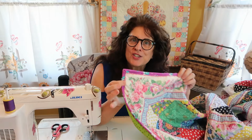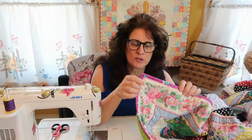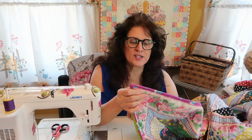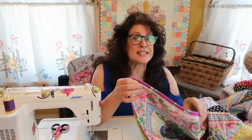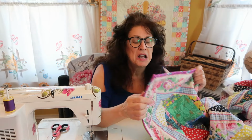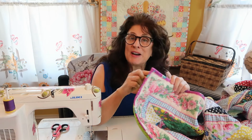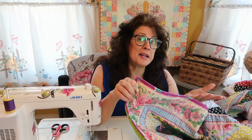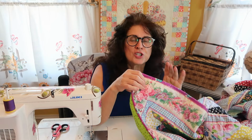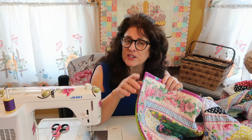binding. As you know, if you followed along, I like to curve the corners of my quilts. I like the look. I think it's softer. And for sewing ease for myself, it's much easier. I've done a million tutorials on how I curve my corners, how I cut them, and then how I put the binding around without using bias binding, using a straight grain binding. Just relax, ease around a nice soft curve.